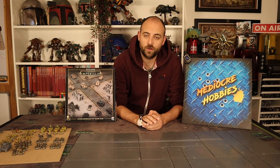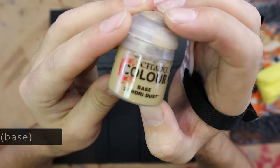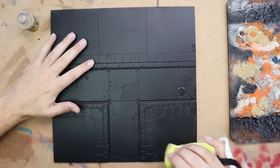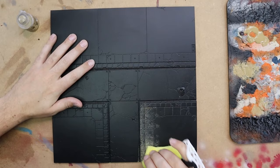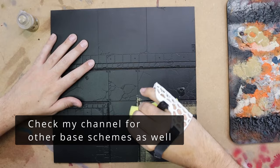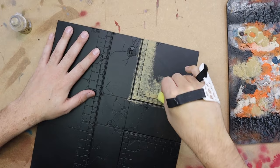I'm going to go ahead and spray these tiles and then get started with the painting. This is the board tile I'm using for today's demonstration — a nice T-junction. I'm going to use a sponge rather than a brush, starting with the concrete or marble effect parts — everything but the road. I'll start with Zandri Dust, tearing off a bit of sponge and using dabbing motions to apply the paint. This is not going to look very good until we start building up the layers, so trust the process.